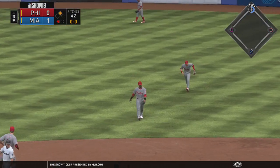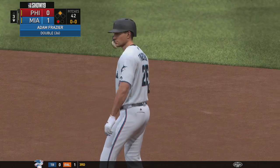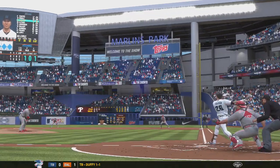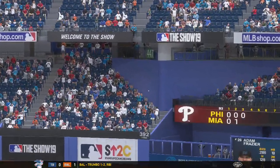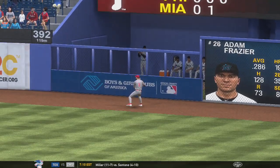And he is in at second base with a one-out double. That was a great job of driving that ball, extending his arms very well, was able to get it over the right fielder's head, one hopping it off the wall for an easy double. That's one of those solid hits that you don't even feel coming off the bat.